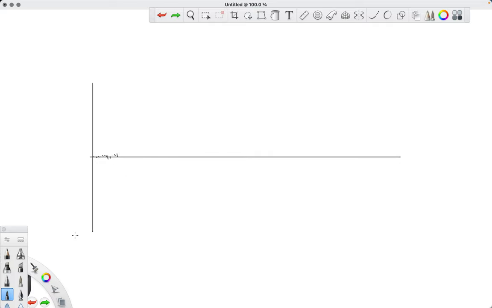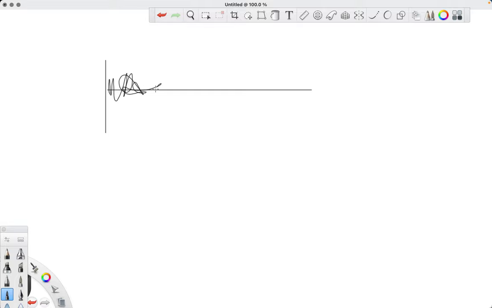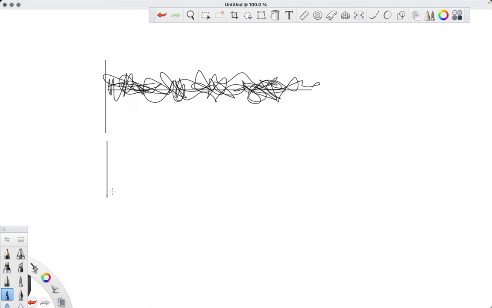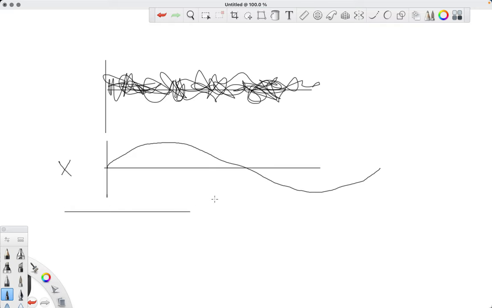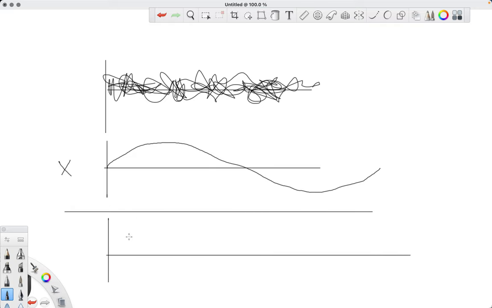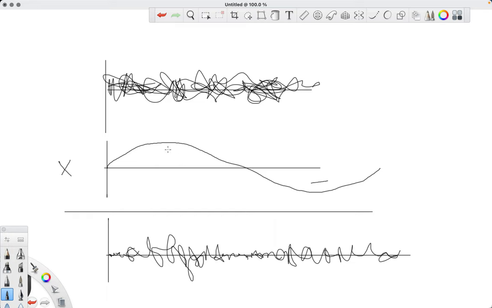So we can go back a few steps, gotta undo all my little samples here. And I'll undo the whole thing, actually. So here's our noise signal, right? It doesn't really look like this, but I'm being an artist. And then here we have our modulator signal, right? And so when we multiply these two together, what we get is something that looks like this, and then here it looks the same, but it's upside down because it's being multiplied by negative stuff instead of positive stuff. And just to clarify, multiplying two signals together takes this sample and that sample, multiplies them together, puts the result here, takes this sample by that sample, right, puts it here.